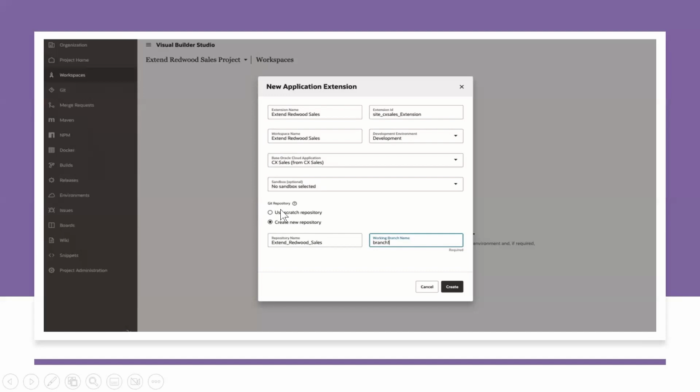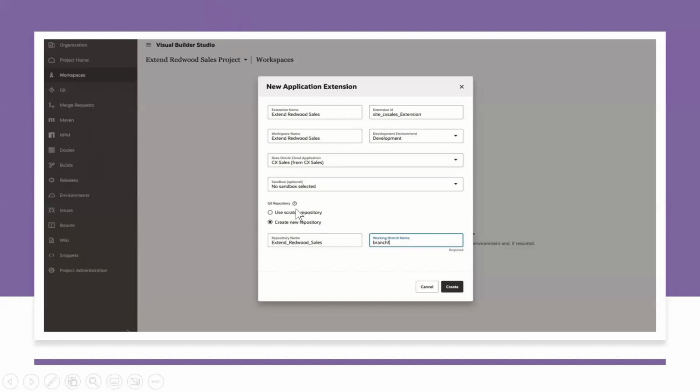Then Git repository. Here we have two options basically: Scratch repository and new repository. If you use Scratch repository, it is for when you don't want to publish your changes and you just want to play around. It doesn't create any automatic steps to publish those changes.